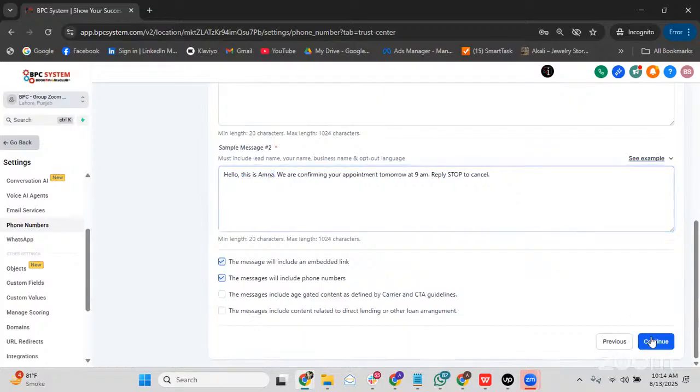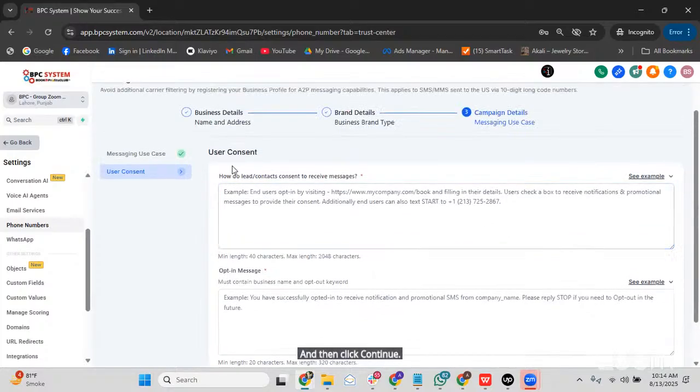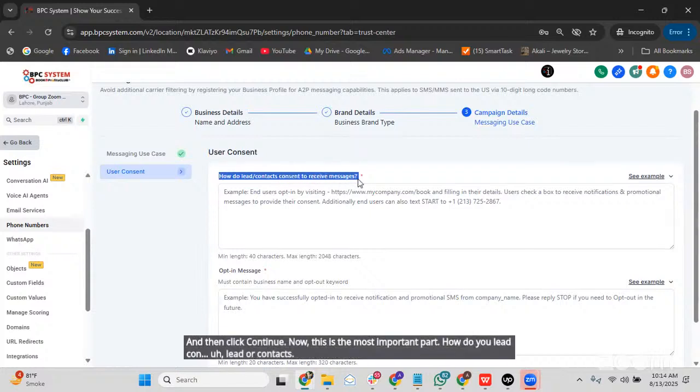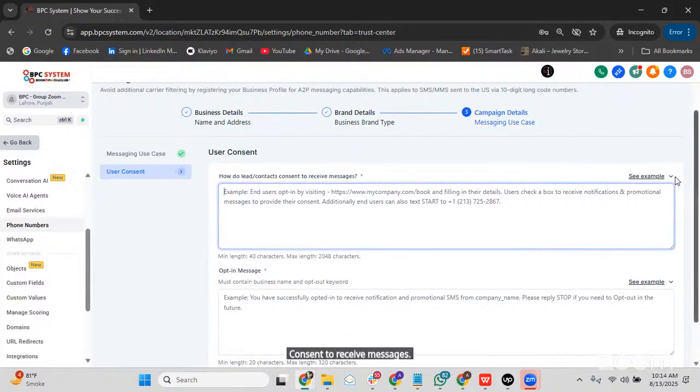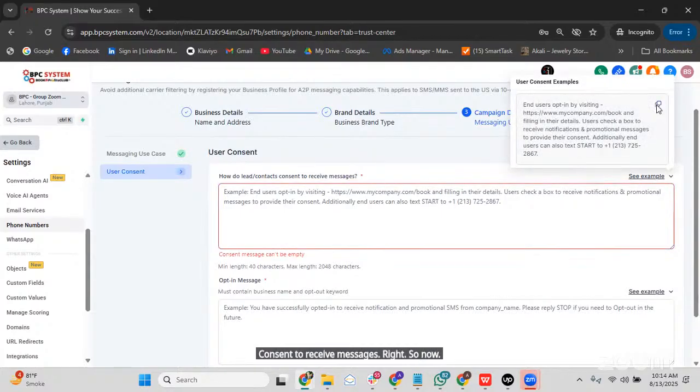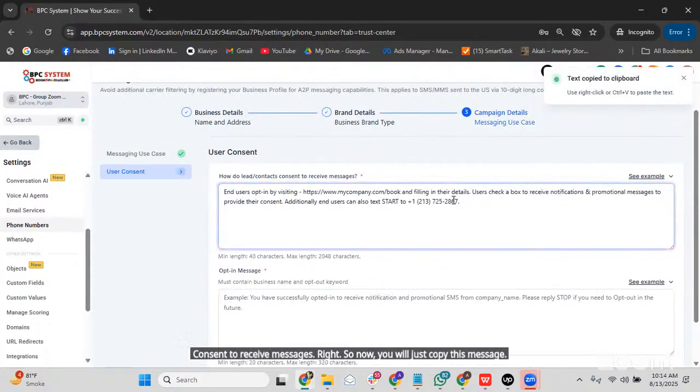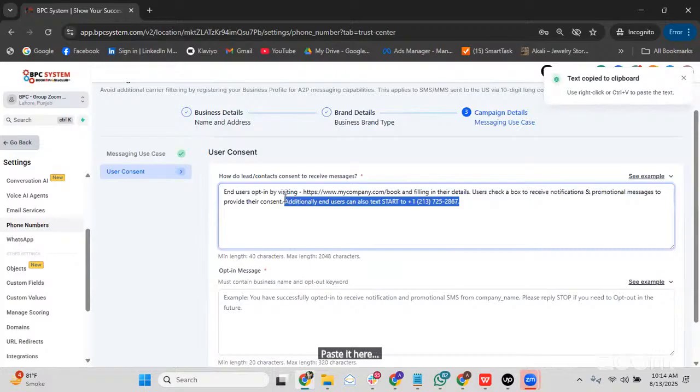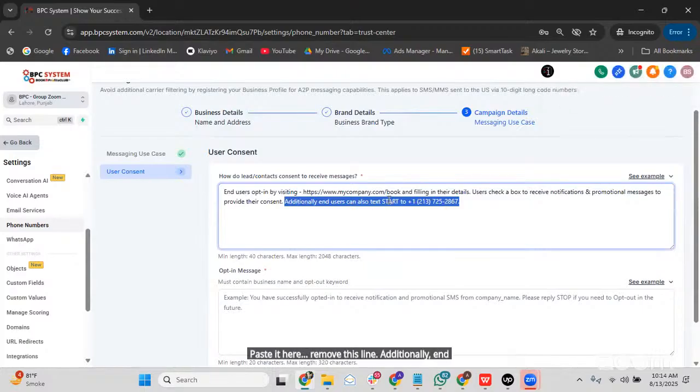And then click continue. Now, this is the most important part. How do leads or contacts consent to receive messages? Right. So now you will just copy this message, paste it here, remove this line: additionally, end users can also text to start. So you will remove this.